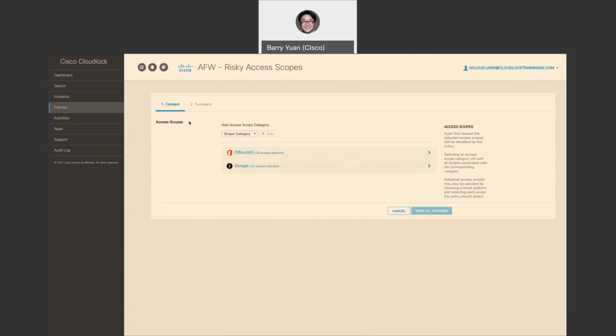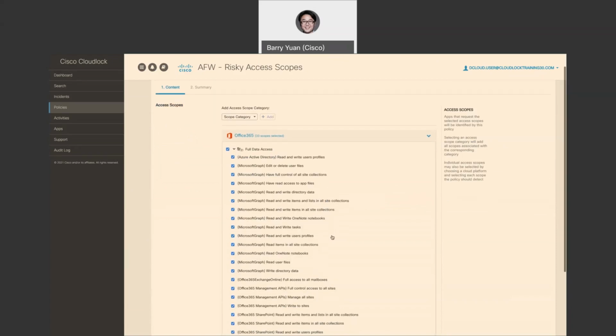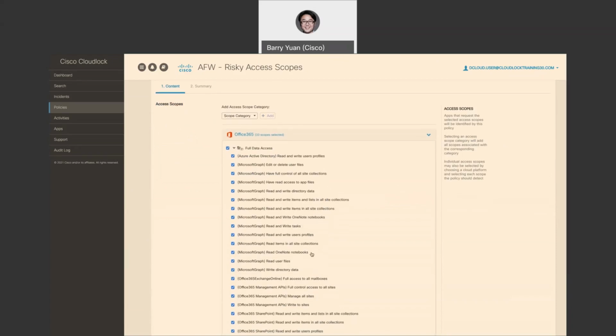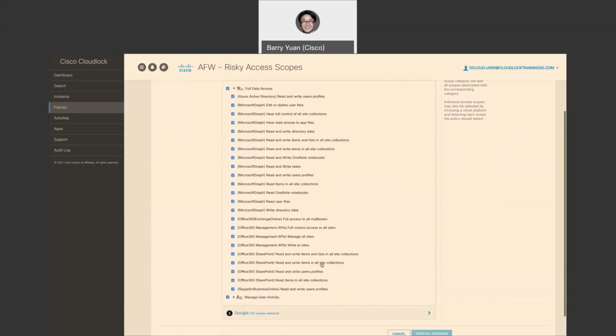So basically, this access scope that the user had selected includes a lot of access. Let's see, full data access to Office 365, read and write user profiles, and read and write all the notes, and all the inboxes, and full access to all the sites, and manage all the sites, and read and write list of site collections and user profiles and all that.